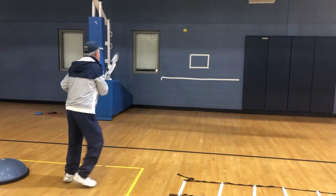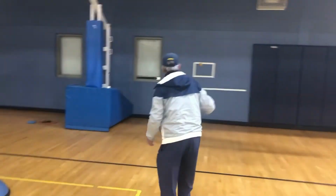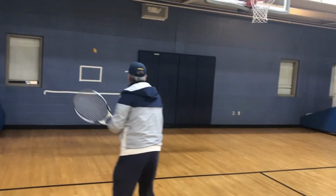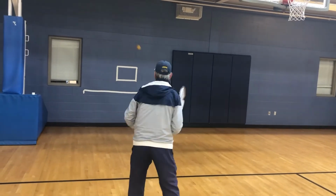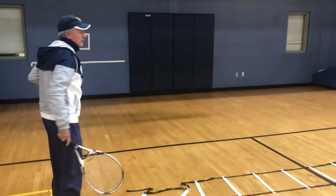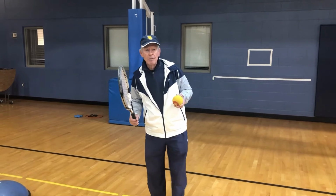So I can hit the ball harder, and then I can move around and hit my backhand. Don't hit the shades. Boom, forehand, backhand. What a great workout this would be. You've got a lot of energy, and this is a great place to utilize it. And thank you very much for your time.